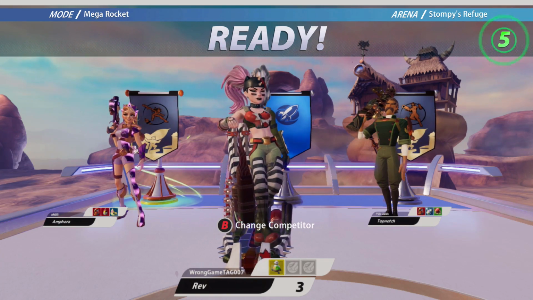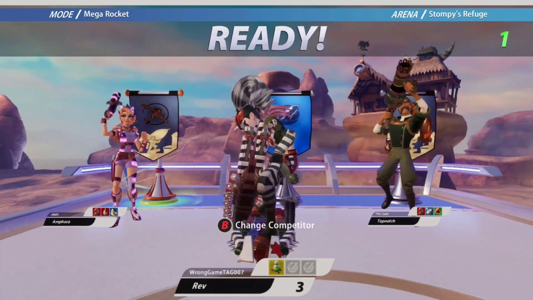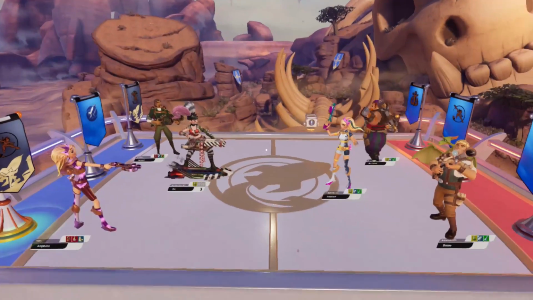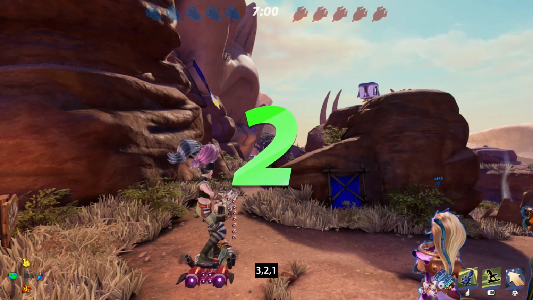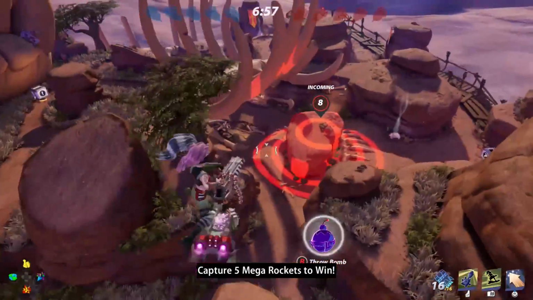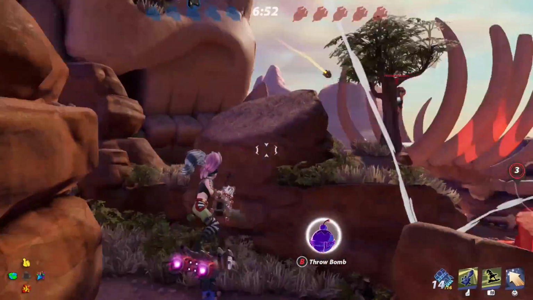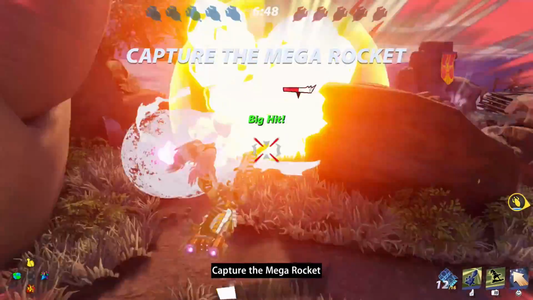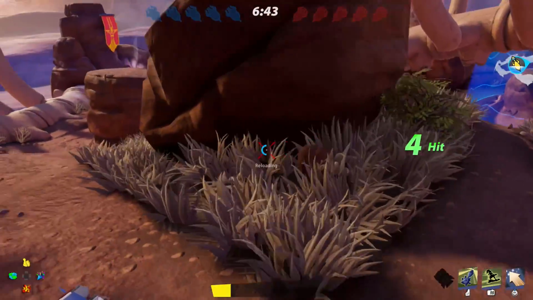I don't like her outfit. I don't know. Let's see what you have with the guy, the pirate. 3, 2, 1. Capture 5 mega rockets to win. Ooh, what was that? Capture the mega rocket. What was that? Okay.